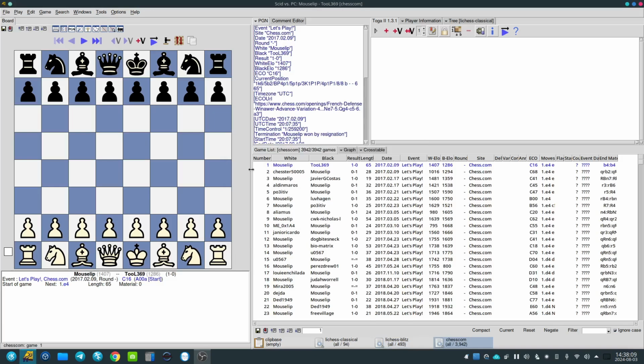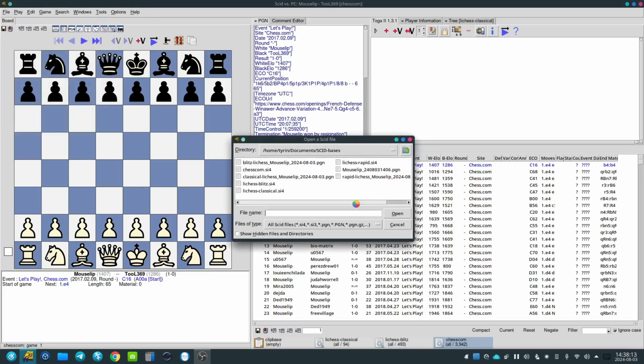We need the chess.com, and we need the Rapid. Make sure that's the, I don't want the PGN, I want the Lichess Rapid. Open it.